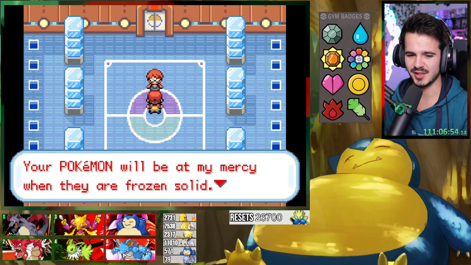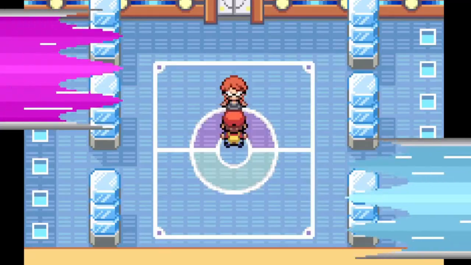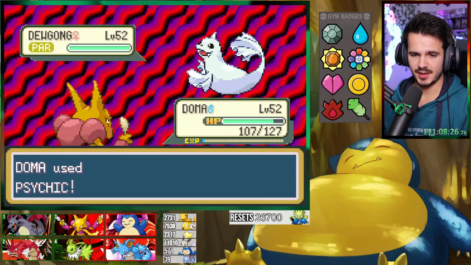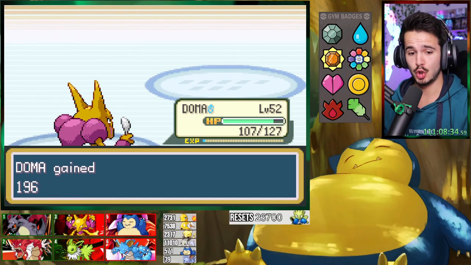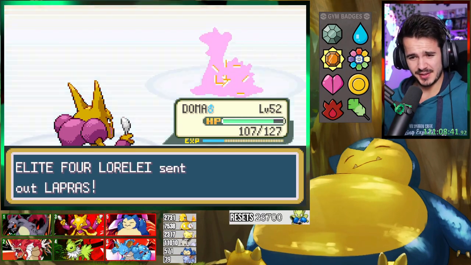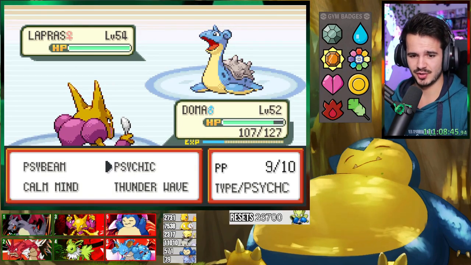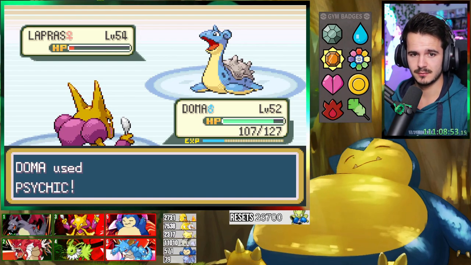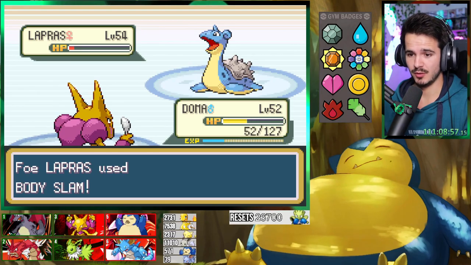We'll be at mercy when they are frozen solid. Are you ready? Okay, okay. Our first Elite Four member. Psychic. Pumpelpeep, you're gone. The special defense. And also had a lot of health, I think. But I think I'm just going for a Psychic. It's level 45. We almost did.